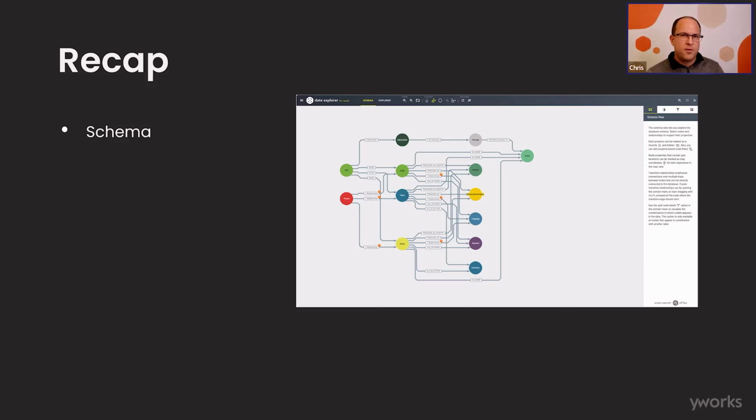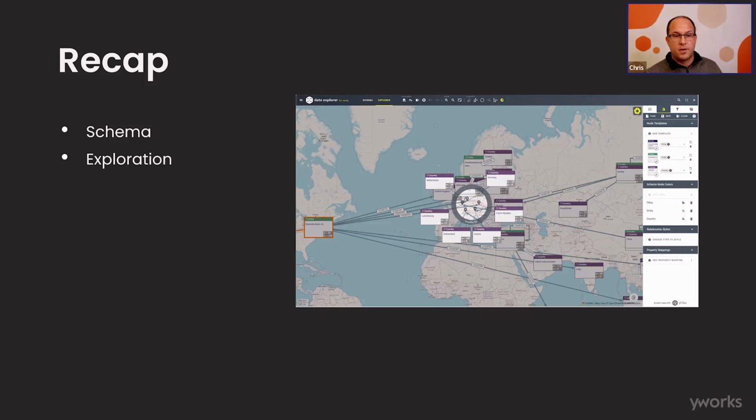So we began with the Data Explorer. I just shortly explained how it works and what it is based on, the Wi-Fi's library. And after that, after loading and connecting to a database, I showed you the schema and the information you can already have in the schema when you explore it. After that, we covered the exploration of the real data. Again, there are many ways to find nodes, to explore the neighborhoods, or also, if you have geolocation, to use the mapping feature as well.